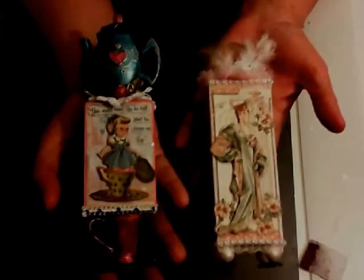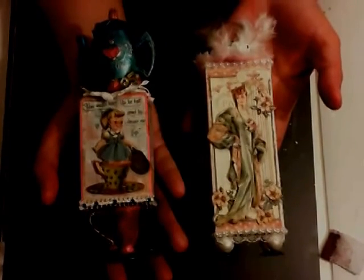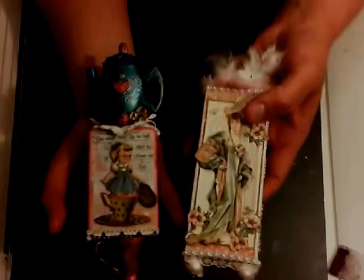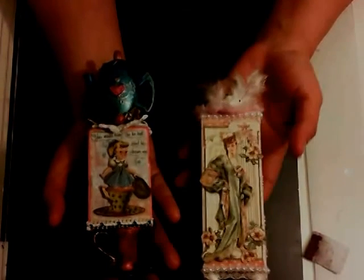So here is that one, and then here's the other one that I did. And this is a large block, so you guys can see the difference. And then this would be considered a small block. The Alice is a smaller block. And you're just going to create on them just like if you've done ATCs, artist trading cards. It's the same thing. It's just on a block. And these are so cute to give as gifts too because they're very unique.